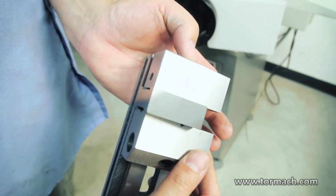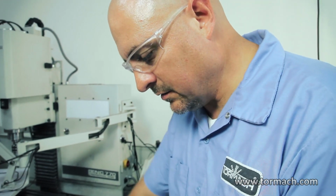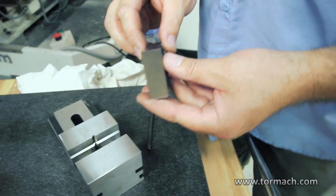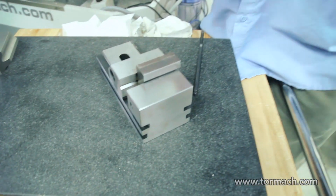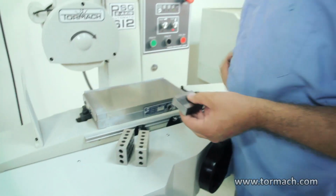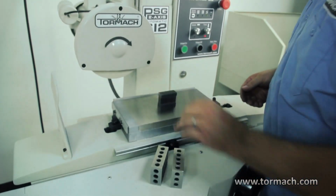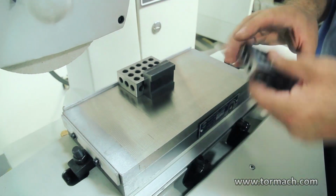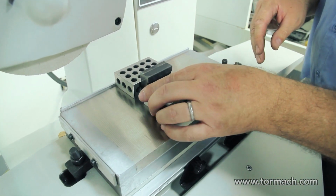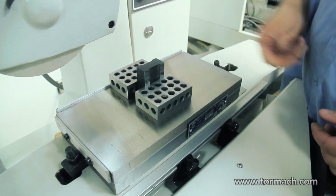Got the block squared up to both faces, and two of the sides are squared up to those faces. What I could do is either flip the block in the vise and repeat what I just did, or you can use 1-2-3 blocks. Put the side you ground square on the vise down against the magnet, and then support it with 1-2-3 blocks to keep it from tipping over. Like that, or the end you can do the same way.